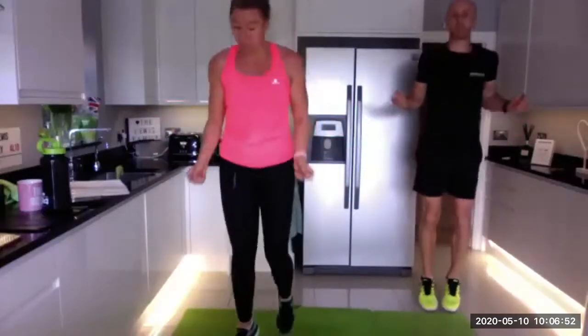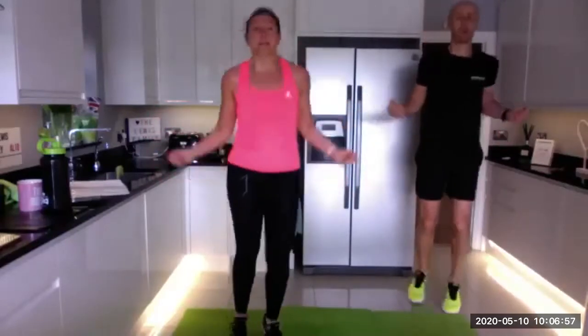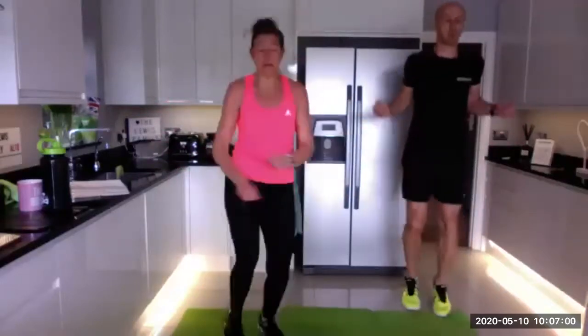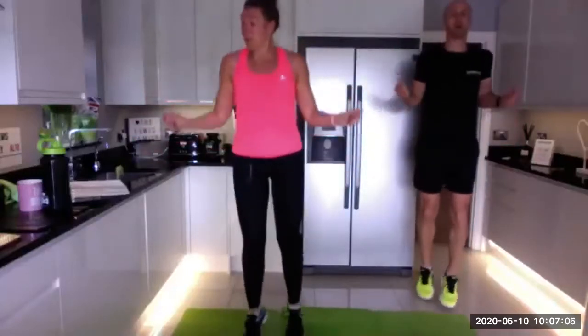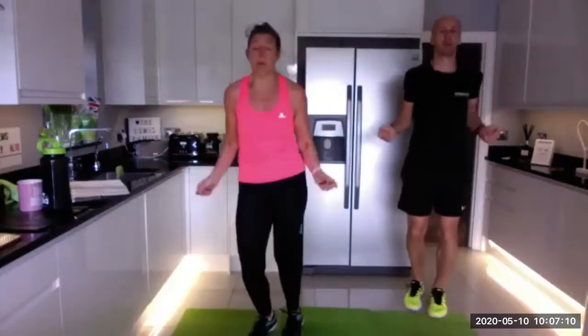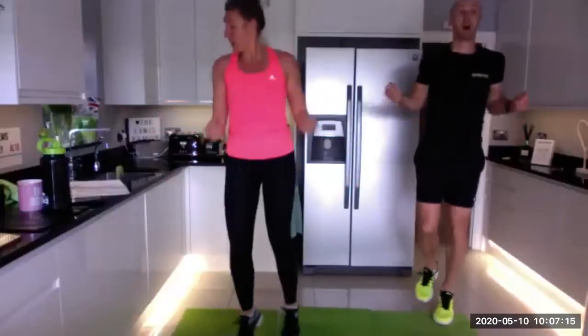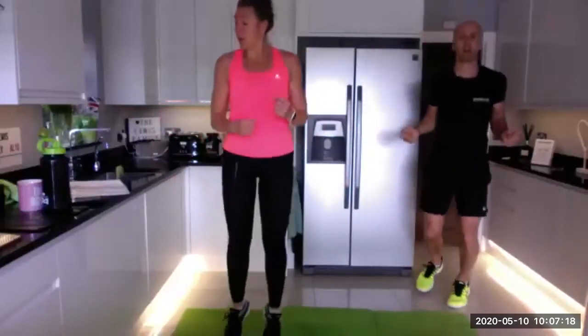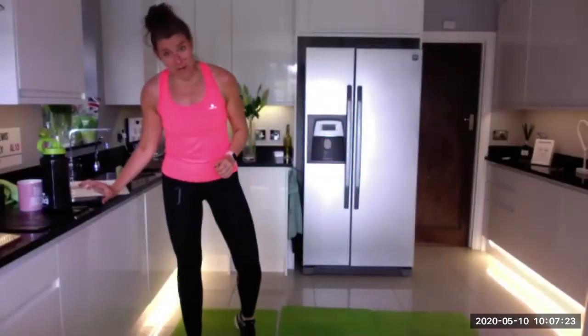Halfway, so try and bury those skips if you can. Down to the last 20, keep the arms moving as well. Do some of those bigger arm circles. 10 to go. And we're there, okay.